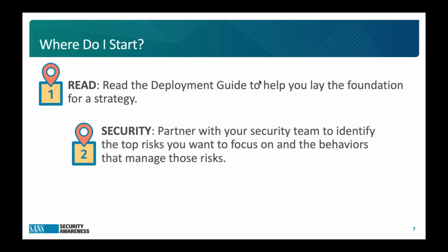Second thing, security. Once you're done reading this deployment guide, and we walk you through how to do this, you're going to need to partner and work with your security team. It could be the Security Operations Center, Incident Response Team, Threat Intel Team. And what you're going to need to do is really identify and prioritize the top risks you're going to focus on, and then the behaviors that manage those risks. Now, we've already done all the hard work for you. We've identified the top risks, but you're probably going to need to modify that a little bit, either add, remove, and things like that. So first and foremost, work with your security team so you know what you need to teach.